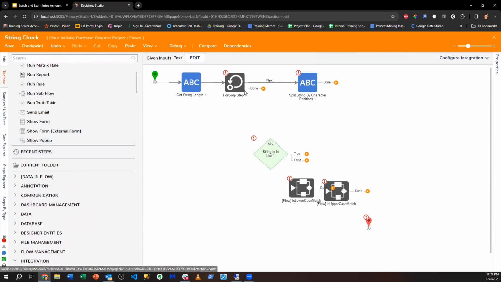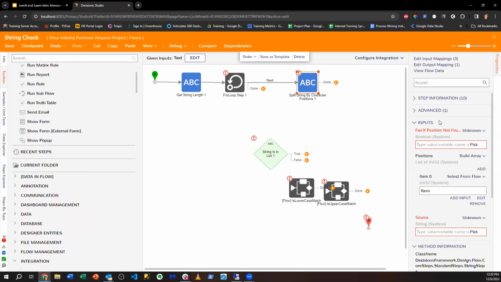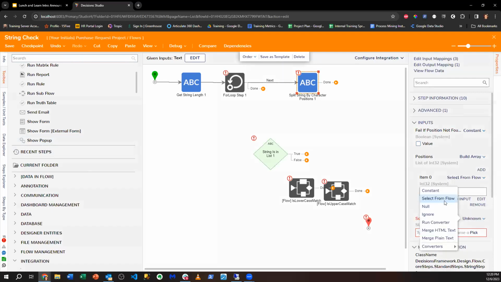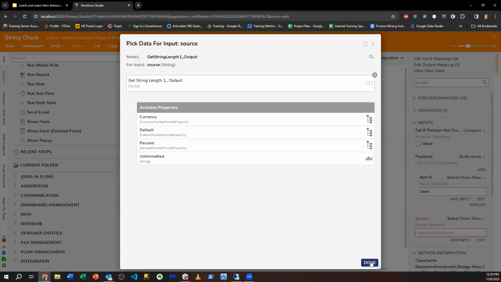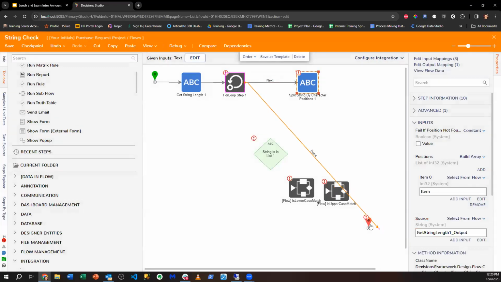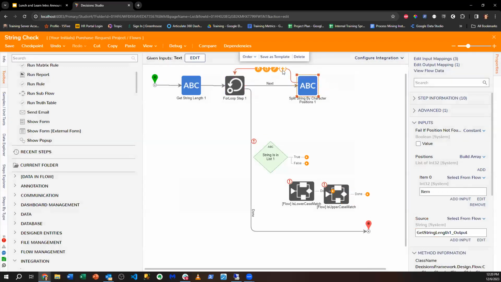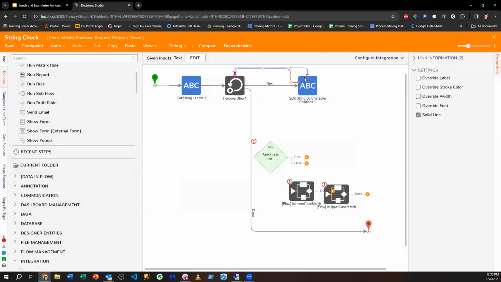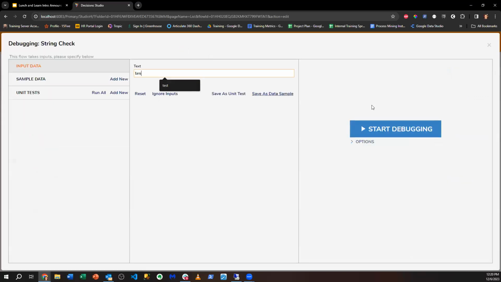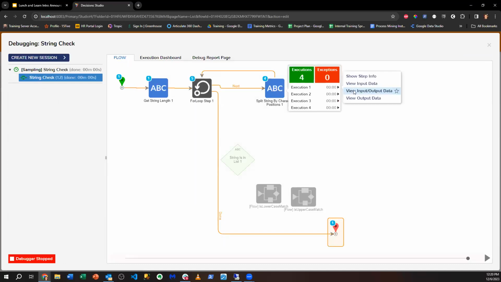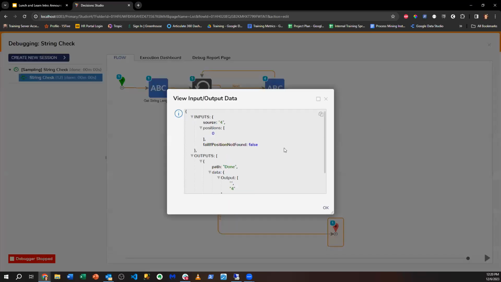Basically, I think regex would be your way to go. If you do this, you would probably have to fail position false. Go through this. Let's say this source is going to be this. I'm just curious if this runs. So then I can say, I wonder if that's going to be an index out of bounds. Oh no, it ran. Source is 4, output 4. Fail position not position 0. What was the text that I put in?